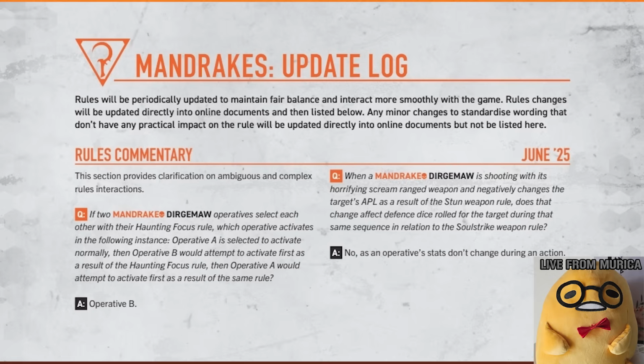Then for Mandrakes, if 2 Dirgemores meet each other and select each other with their Haunting Focus rule, which operative activates in the following instance? Operative A is selected to activate normally, then Operative B would attempt to activate first as a result of Haunting Focus, then Operative A would attempt to activate first as a result of the same rule? No, so Operative B. It's whoever would trigger first triggers, instead of you trigger and trigger. So a good clarification there.